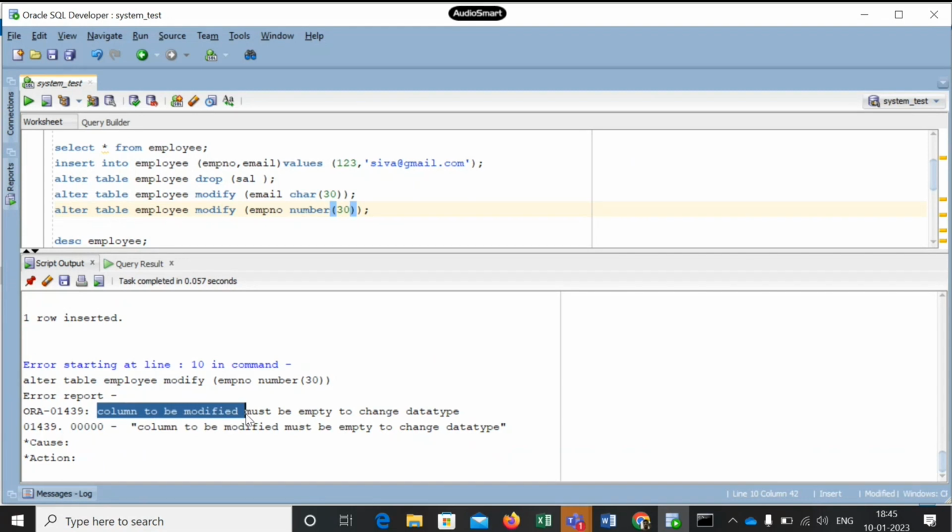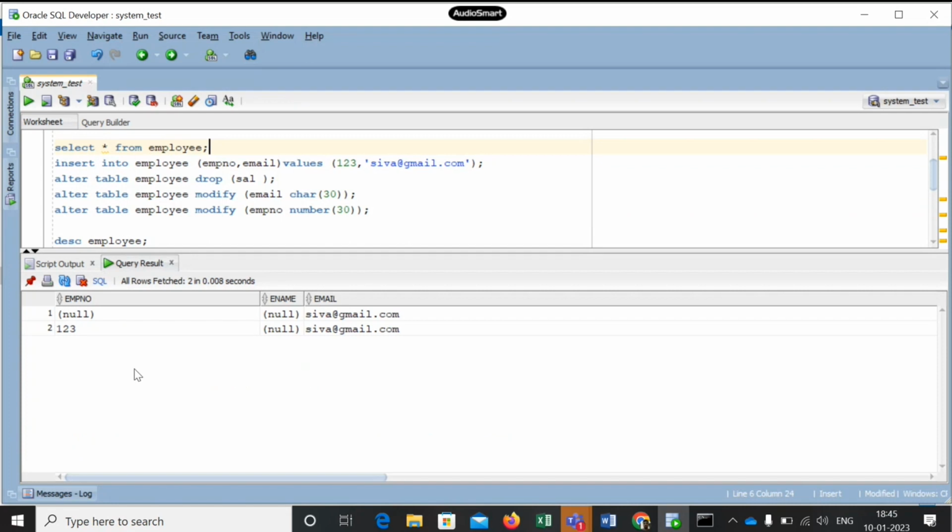See, column to be modified must be empty to change the data type. So if the column has data, you cannot change its data type. Got it? If you don't have data in this table, then you can modify or change the data type of the column.